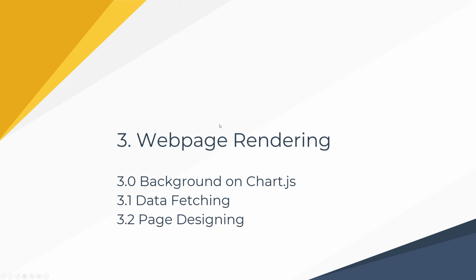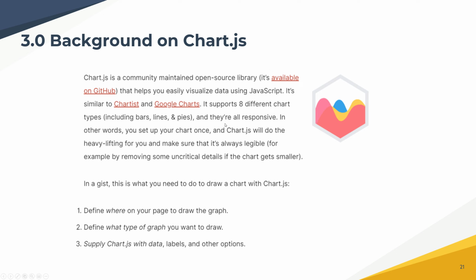And for the web page rendering, we're going to introduce Chart.js, which is the library we used. We're going to introduce the data fetching and also the page designing. Basically, Chart.js is an open source library to visualize data through JavaScript. It can have bars, lines, or pies, and all of them can be responsive. It can also be automatically refreshed through the MySQL database.